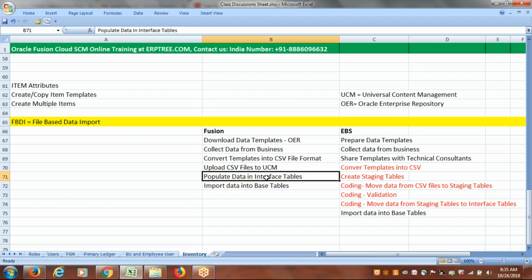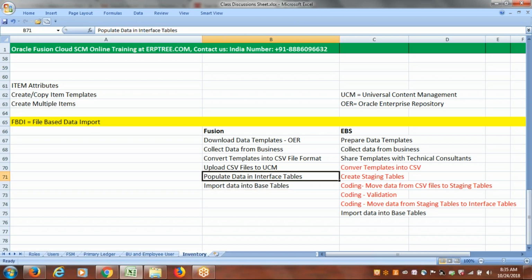Say you have data at the interface level. If you want to see that data, the only option is to write a query to fetch and see the data available in the interface table level. If any data in the interface table has an error, you will find it when you submit that data from interface to base table.